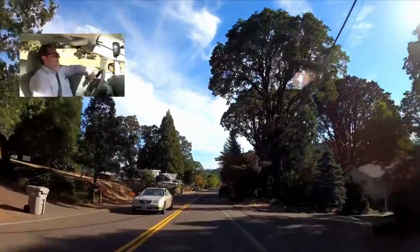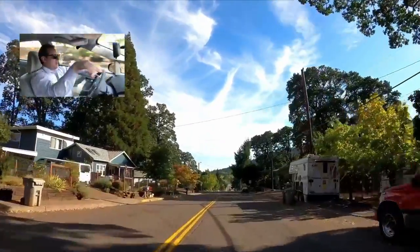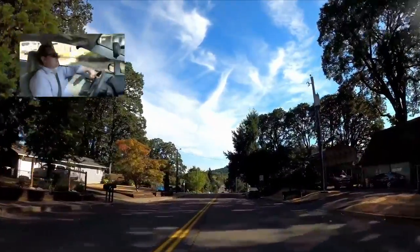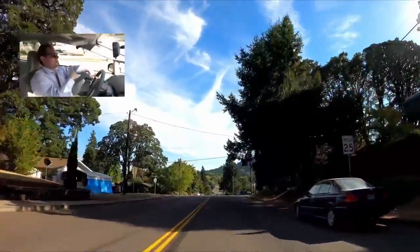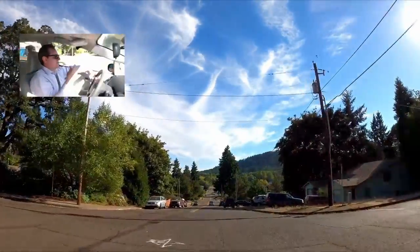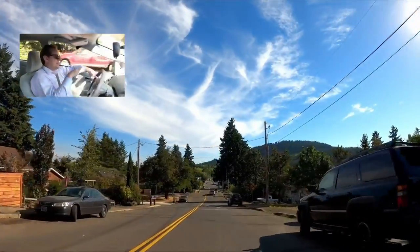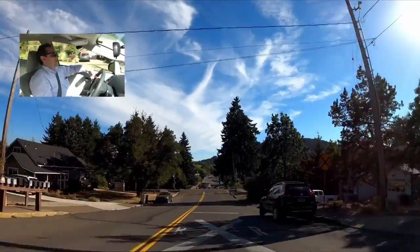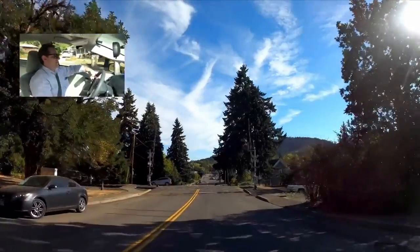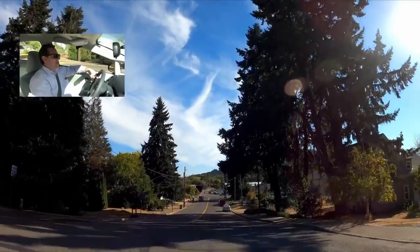All right, we're over the little hill there, and this is Pioneer Street that we're about to cross over. So we've gone through this intersection already, Tasman Place and Starlight Summit are off to the right, and as we get to the bottom of this hill, we're getting right back to Philomath Boulevard, the main drag in town, Main Street.